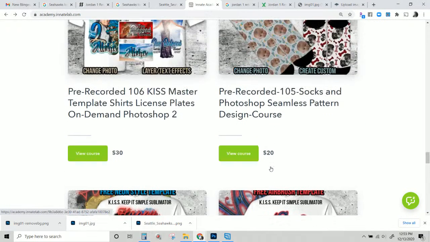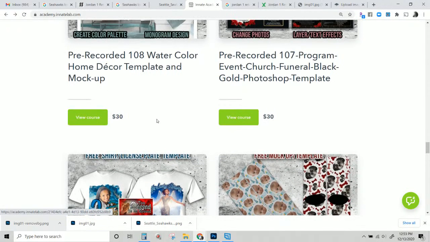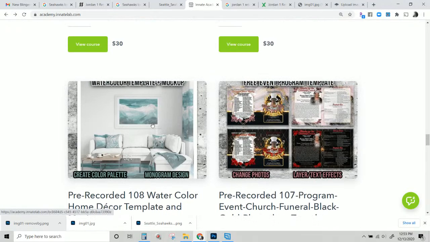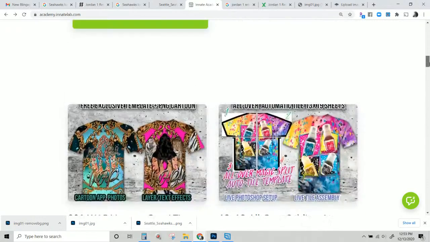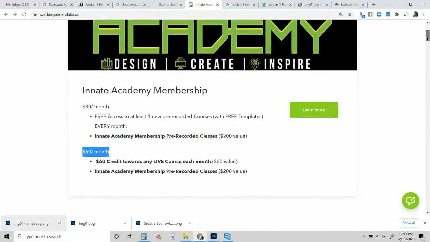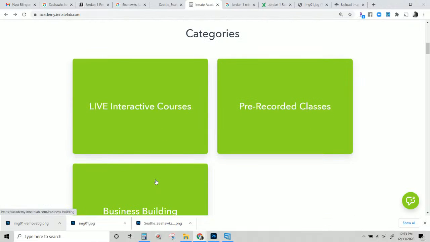Then 105 unlocks 7 days after you enroll, 106 unlocks 14 days after, 21 days, etc. The benefit of the $60 a month VIP membership is that you're able to join the live classes as long as you're available and it's something you're interested in.